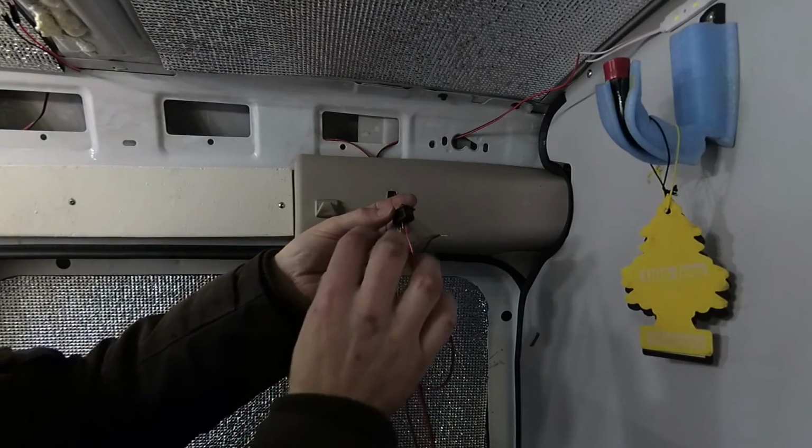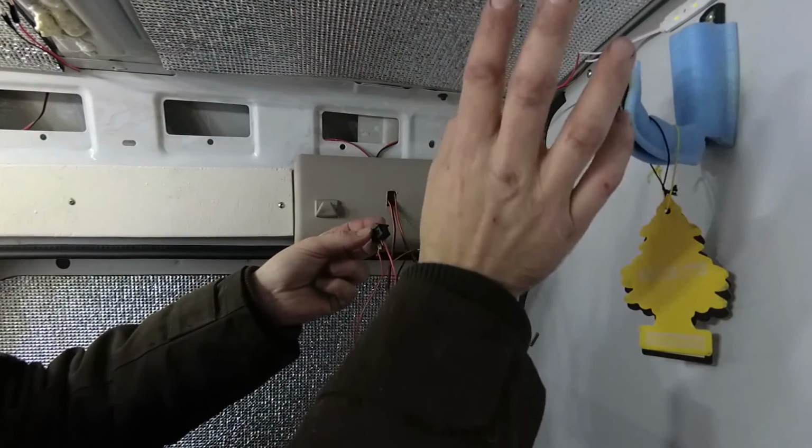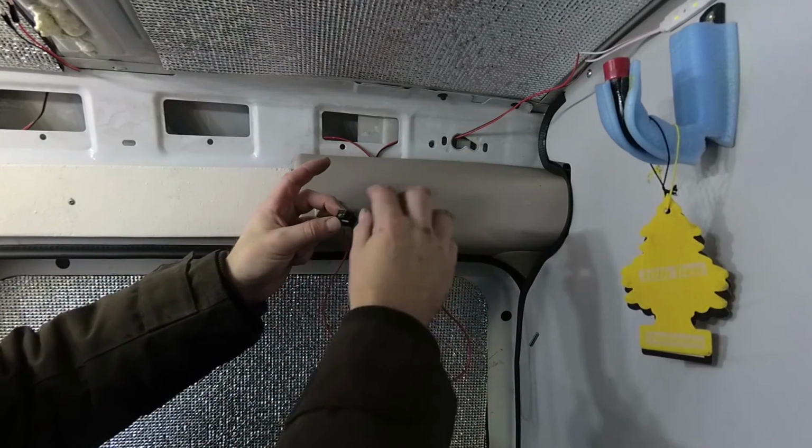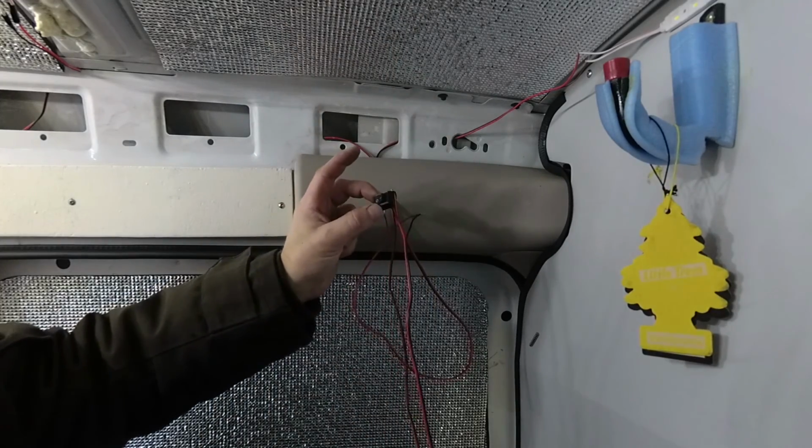right, so now that I know that everything works, I need to solder all these connections up, tape them up, and then it's just a case of feeding these wires in, putting the switch back in that hole, and then neatening everything up.